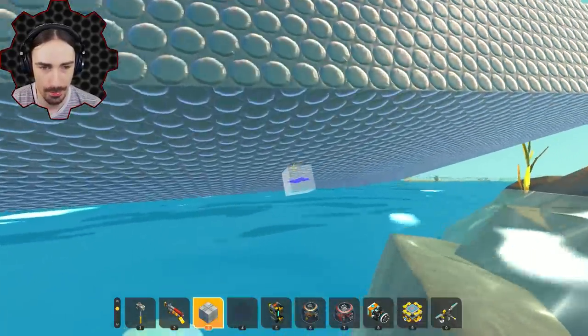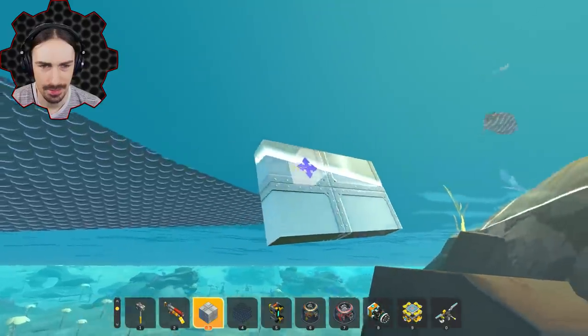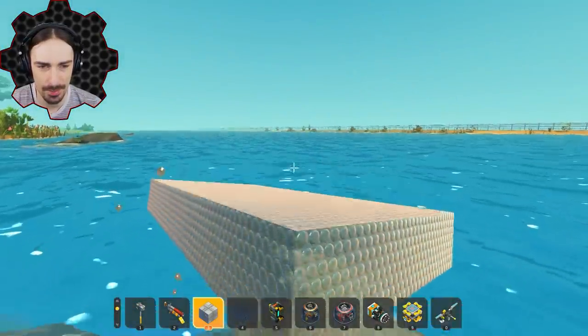It needs a little bit of weight on the bottom to keep it upright. There, we're just gonna do that. That is really not working as well as I thought it was going to. All right, let's just delete that then. Is this thing just gonna tip over because it's gonna be top heavy? All the weight's gonna be on the top.